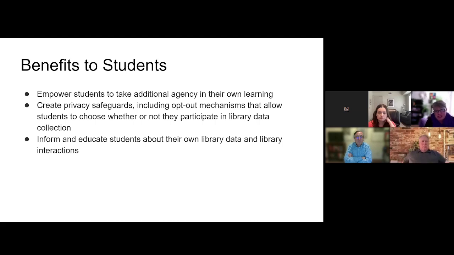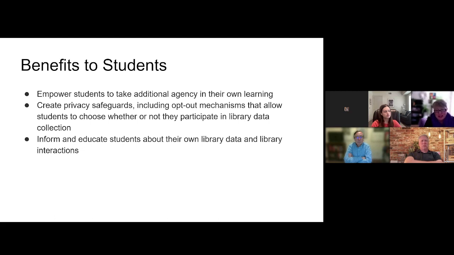So we also wanted then just to highlight what we learned with benefits for the student. We really felt that this, especially in offering that opt-out mechanism, empowered students to have additional agency in their own learning. They are a part of this process as well, since we are collecting the data for them, and they should be able to choose whether or not they want to have their library data included.